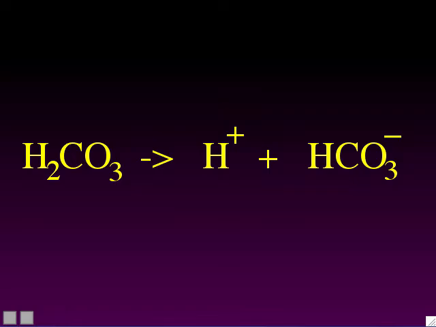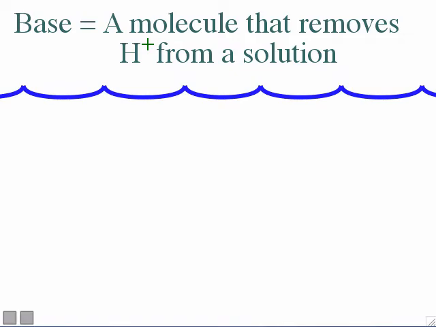Okay, so hopefully you have a pretty good concept of what acids are, molecules that add hydrogen ions to a solution. There are some molecules that are the exact opposites of acids, and these molecules are called bases. Now, what do I mean when I say a base is the opposite of an acid? Well, bases remove hydrogen ions from solutions, whereas acids add hydrogen ions to solutions. So let's now focus our attention on bases.